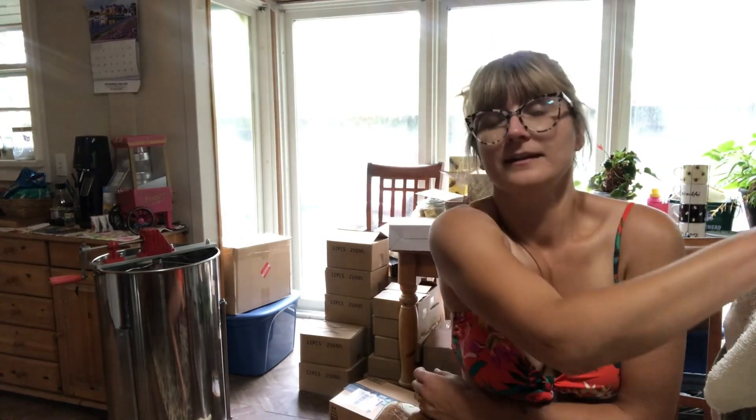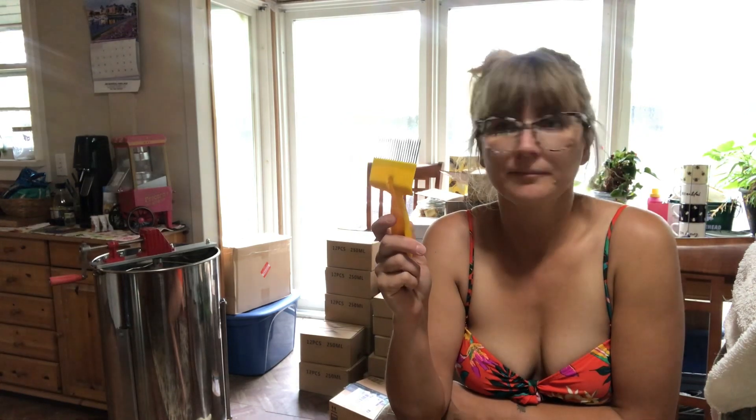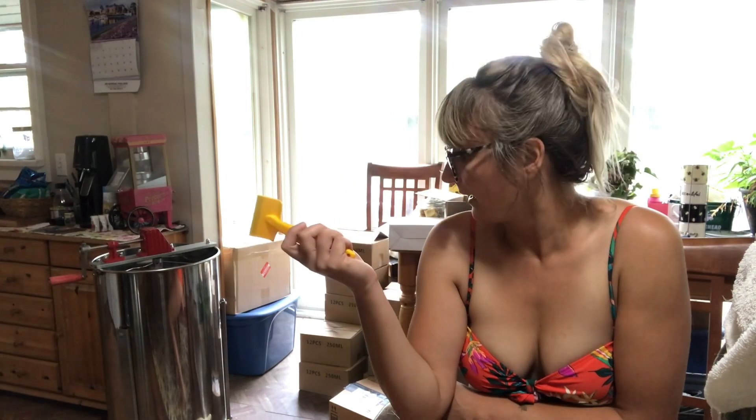First step: I'm going to pull my frames out of this box, scrape them using my scraper, then throw them in the two-frame honey extractor. Spin it, turn the frames, spin it again, then pull them out, put them back in the box, and keep going until all the frames are done. I like to do my honey in batches, keeping each box individual. Then I filter it. Each box has a different flavor and I like to keep those flavors separate. You can really taste the differences — sometimes it tastes like apple, sometimes like lavender. You never know what you're going to get.